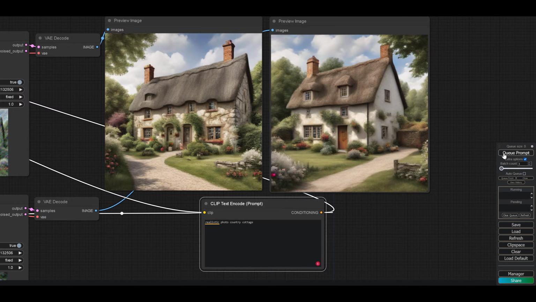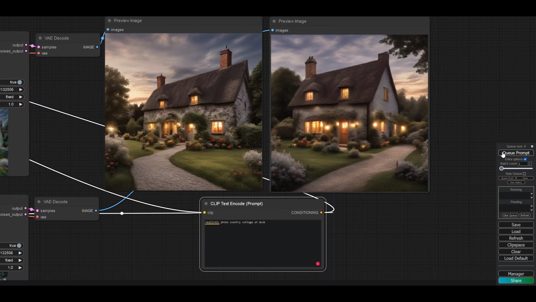What they've actually cut out here is the wait time between you pressing Queue Prompt and the image coming out. The bit in the middle, which is called waiting, that's now gone. Now then, it gets better. If I say realistic photo of country cottage at dusk, and then I hit Queue Prompt.